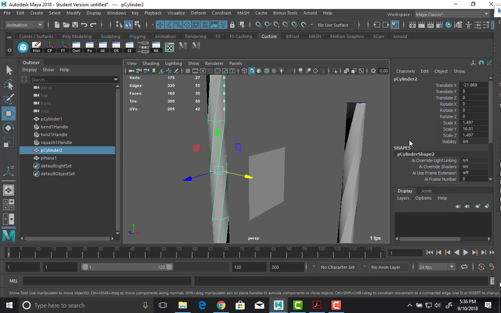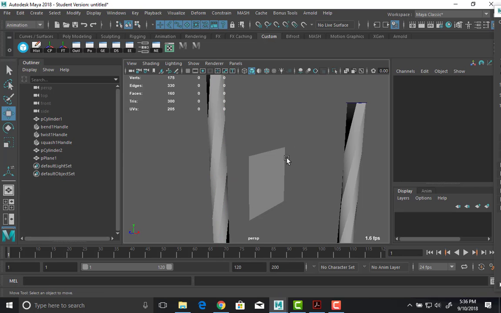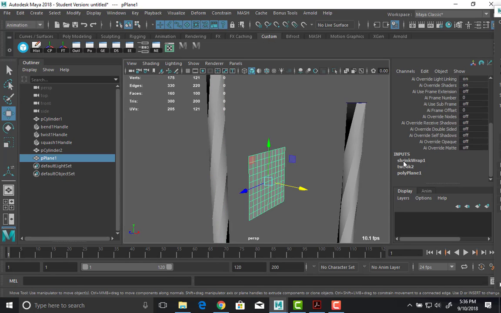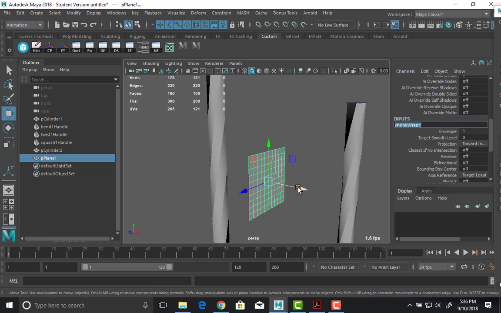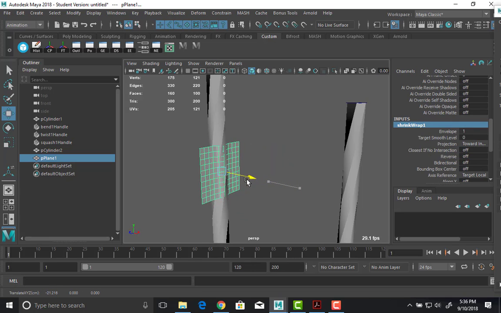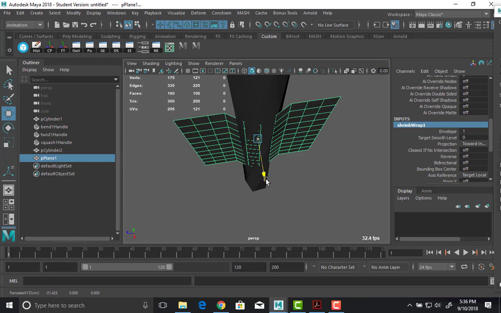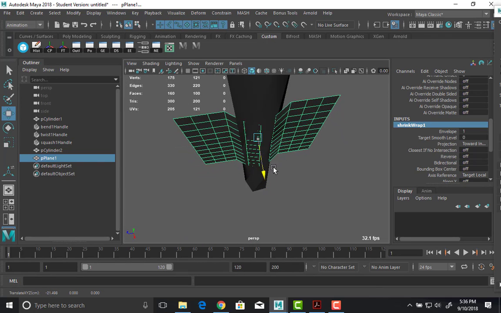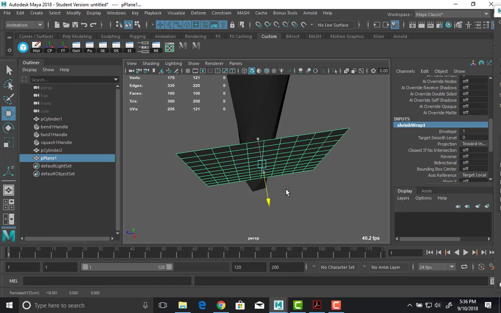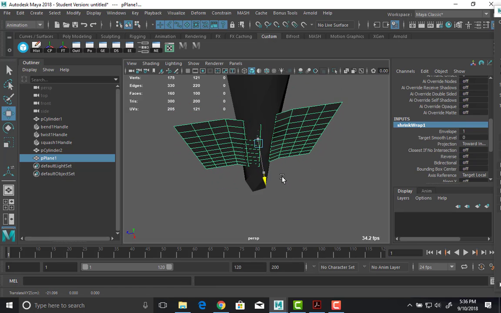Okay, so now that's on there. No, it isn't. Why didn't that go? There it is. I just have to move this maybe closer. No? Oh yeah, there it goes. So you can see as it gets closer to this, how it's kind of like wrapping itself around that pole.